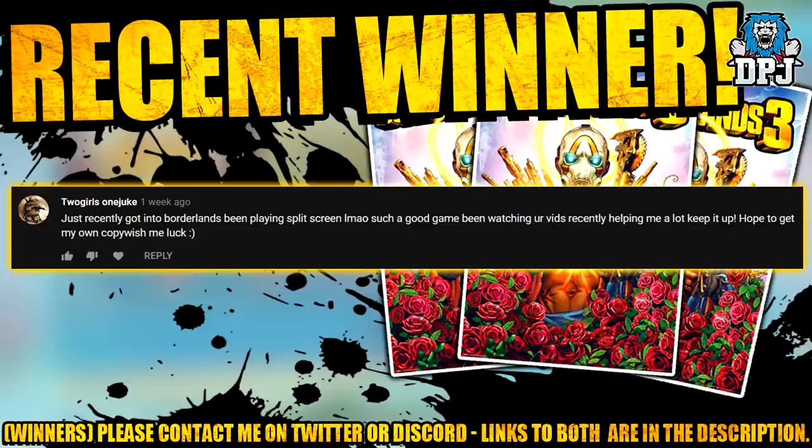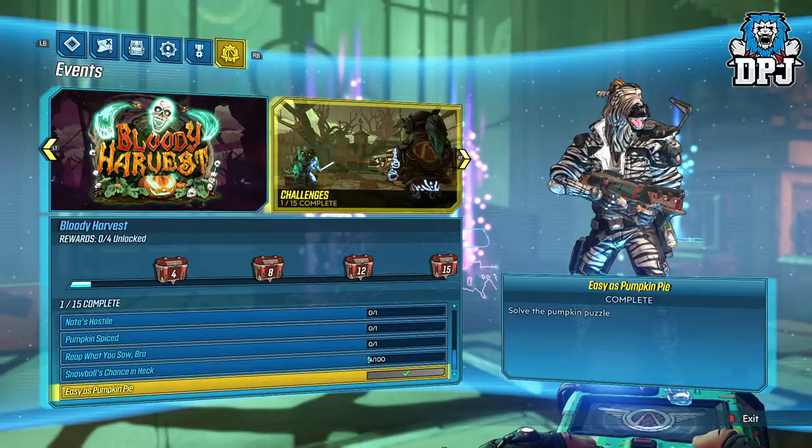So, As Easy as Pumpkin Pie, the secret challenge, is one of the 15 challenges associated with the Bloody Harvest event. So let's check out how you solve this particular one.